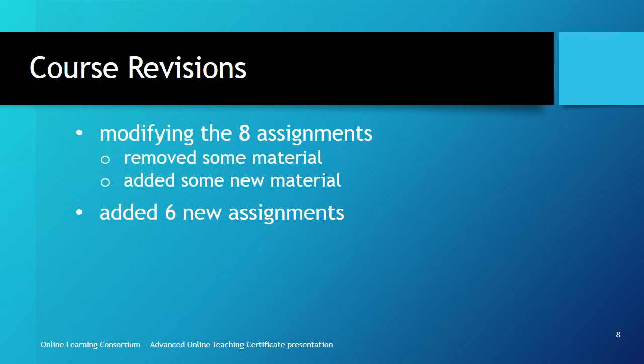The course as it is designed now has 8 assignments and a project, and what I am in the process of doing is modifying the 8 assignments by removing some material and then adding some new material. In doing so, I'm going to be adding 6 new assignments, and there will be a total of 14 assignments that will be due every week, and then a project at the end of the course.